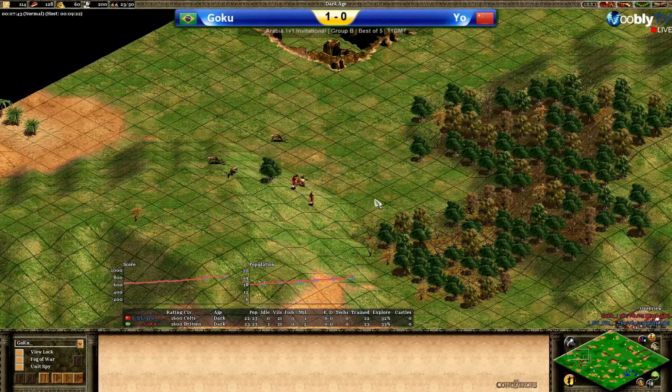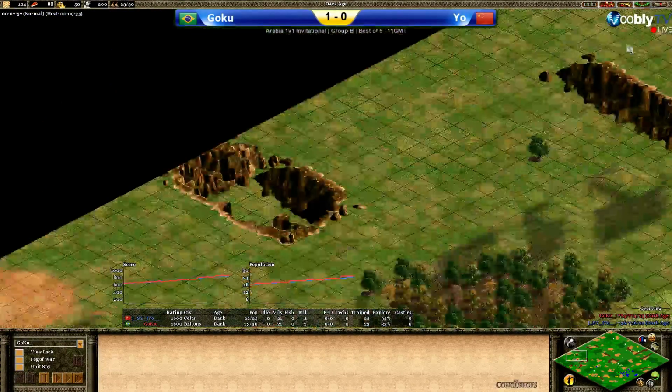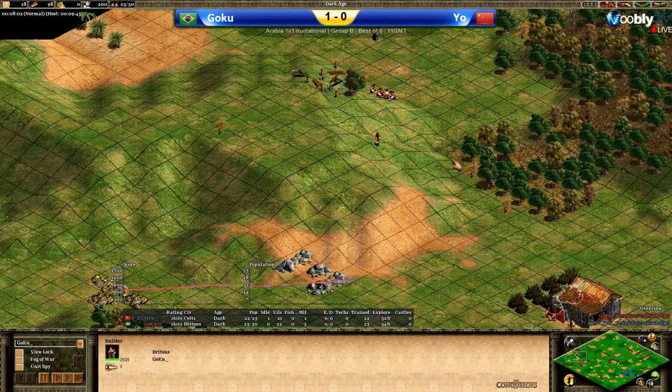Yo's not real likely to actually find that when he comes forward. And a mill here could be used to farm later on, because he's only going to wall this and then he's got safe farming space, and yep, that's what he's going to do.